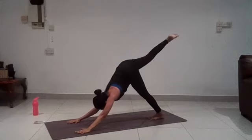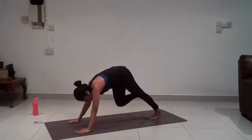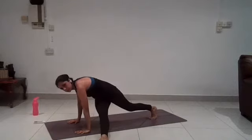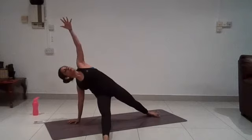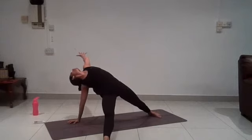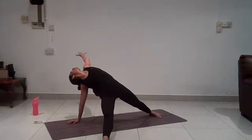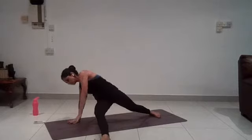And then exhale, thread the needle. Right foot comes outside your left palm. Next, inhale, release your left palm up and across. Keep pushing your hips up. Stay with your breath. Be as stretchy as you want. You've got to strengthen your right shoulder because that's what's taking all the weight. Exhale, release. Left palm down.